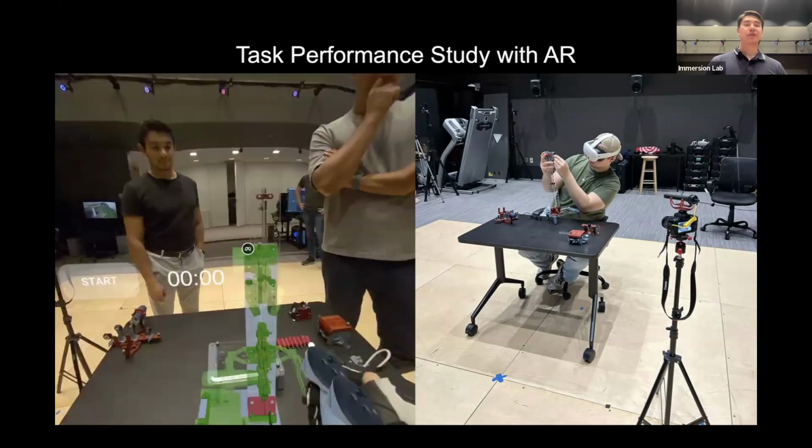The first step was just to make sure that the AR model is working and functioning. Based on the literature review we did, it shows that this could be promising. In general, on average, AR can help reduce the task completion time. In some papers, it could be by half, like 50% of the time. It also helped reduce the number of errors made during the job. And for cognitive load, assessed by the NASA TLX assessment, the results show that it will help reduce that cognitive load. We want to prove that we have the same results in our case.